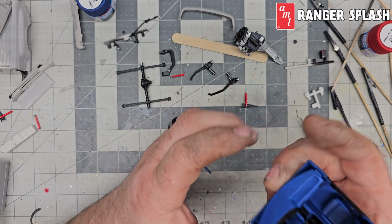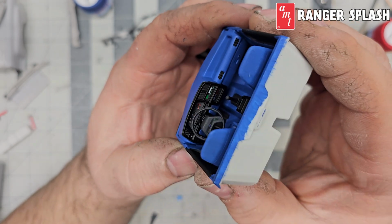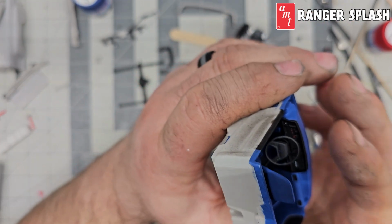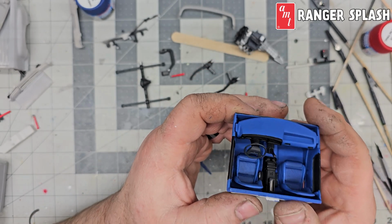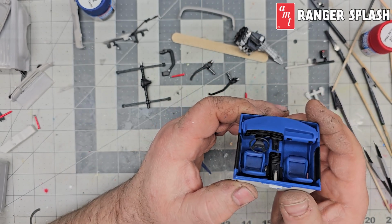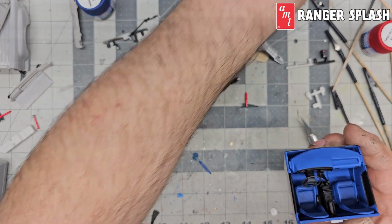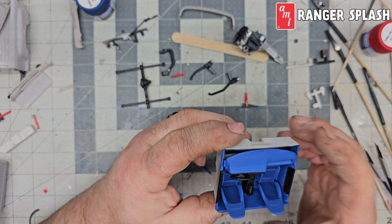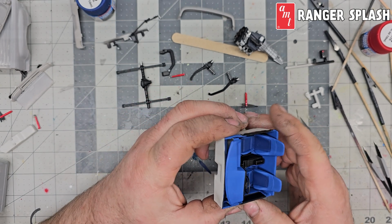And then I took, I don't know if you can see or not, a piece of music wire and I did the gauges. So I did a little detail work on the gauges and a little on the steering wheel. The steering wheel is painted rubber black, the Tamiya LP65. I did the steering wheel in that just to give a little contrast. Same as the shifter and the boot, same thing. So I didn't think that turned out too bad.